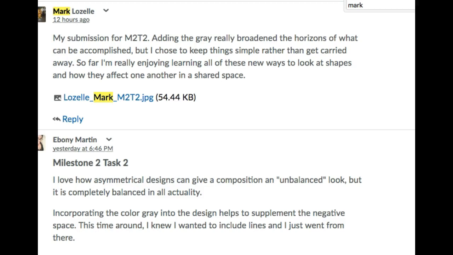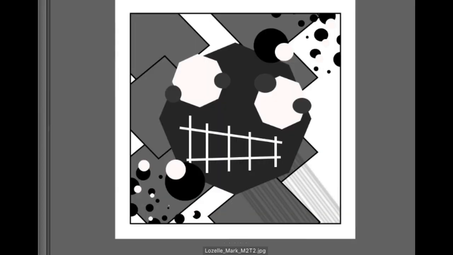Okay, Mark, yes, adding the gray, it's so much nicer to have gray. And you want to keep things simple. Always a great idea in design. No matter how far you get in design, I think keeping things simple is always a really good philosophy. You'll find, if you study some of the great designers of any era, that's the first thing most people notice. If you look at the graphic design field or really any field of design, it's very simple. Again, there's a lot of pared down. It doesn't mean that it's necessarily minimal, but there's a simplicity to it, like a lot of repetition.